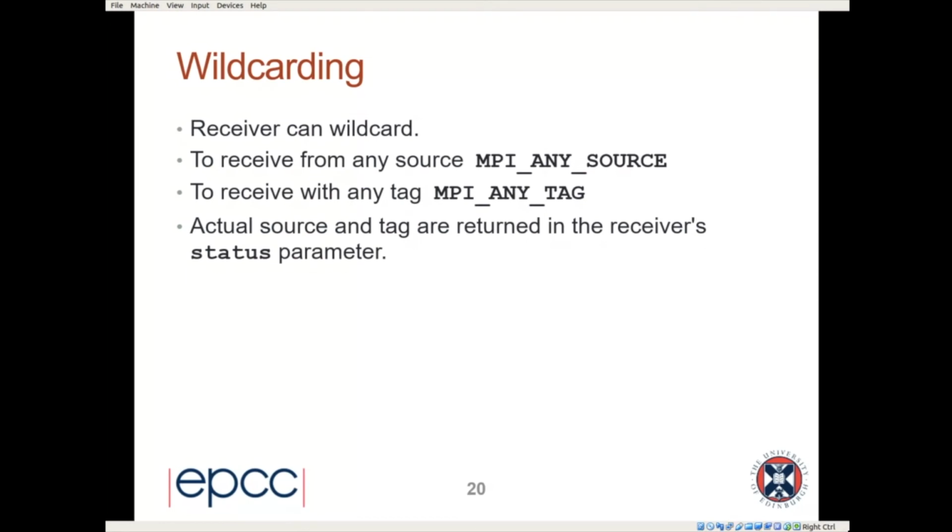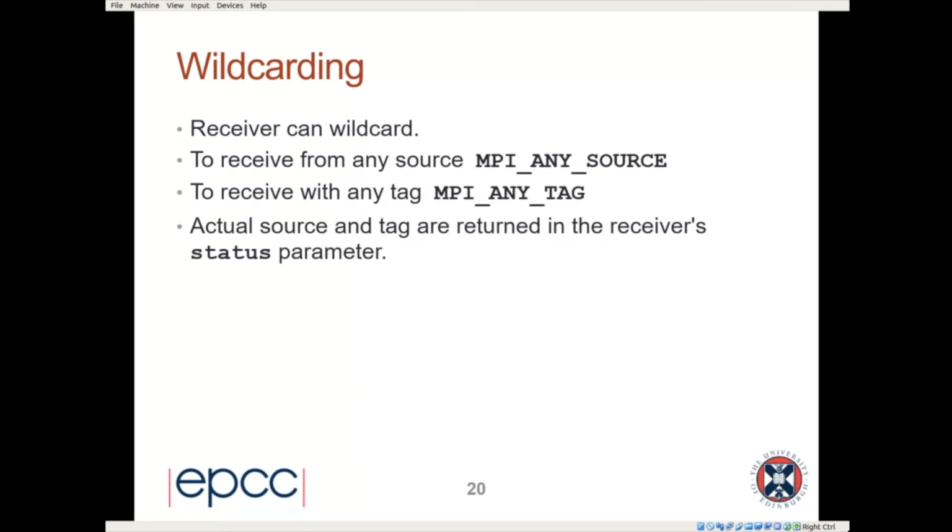you might say this is overkill because I have to match on communicator and match on tag. But the important point is you can wildcard. So you can wildcard on MPI. You can say, I want to receive a message from anybody. So instead of specifying a source, you say MPI any source. You can receive from any tag. You say MPI any tag. But you cannot wildcard on the communicator. So communicators are absolute guarantees of message isolation. Okay, we'll come back to that. But you can wildcard on tag and source.